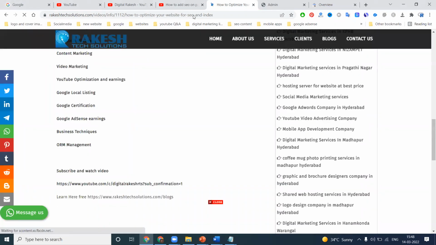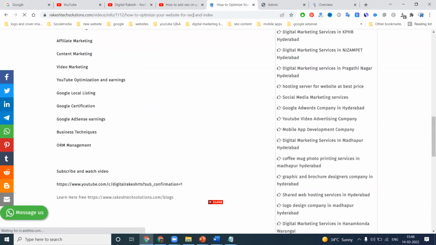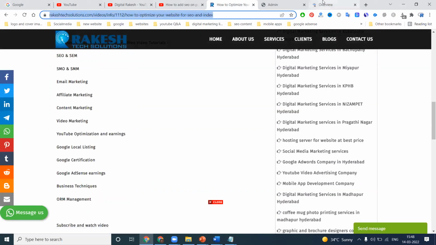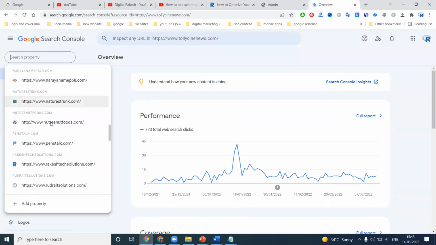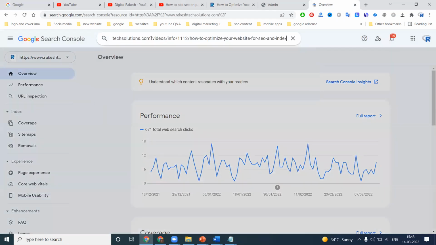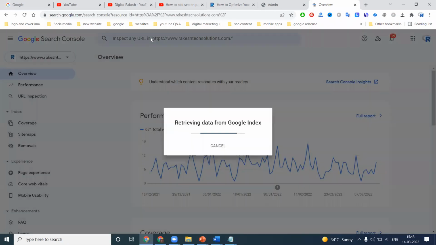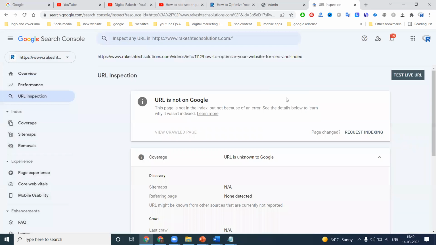Then the option is called Control F5. We have to do that for indexing purposes. Control F5. Now go here and select your website link. Immediately use the option called inspect URL and search it. We can follow this procedure for each and every website.